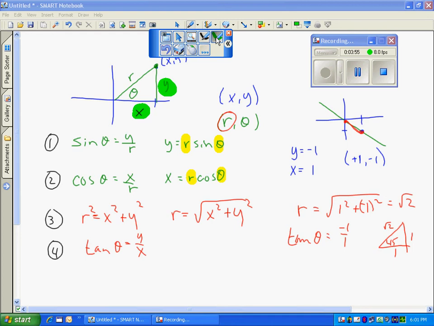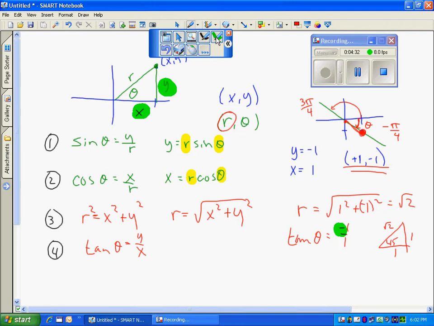This value is negative. So looking at the diagram up here, if I want to go to this point, I need this angle here, which is my theta. Well, it can't just be 45 because I need to go down, so it's negative pi over 4, which is 45. But it could also have been up here 3 pi over 4. And that would have been negative if it was that point in quadrant 2. It's in quadrant 4, so what I like to do is just plot the point and say, what quadrant am I in? Find that angle, and that works out.